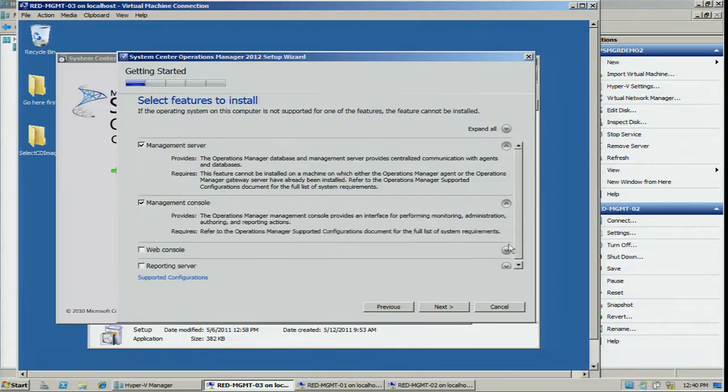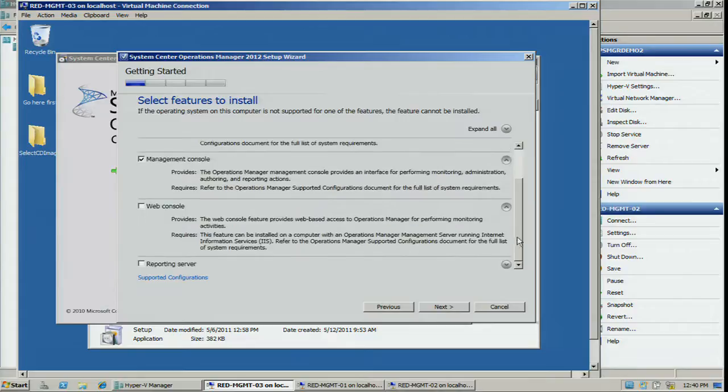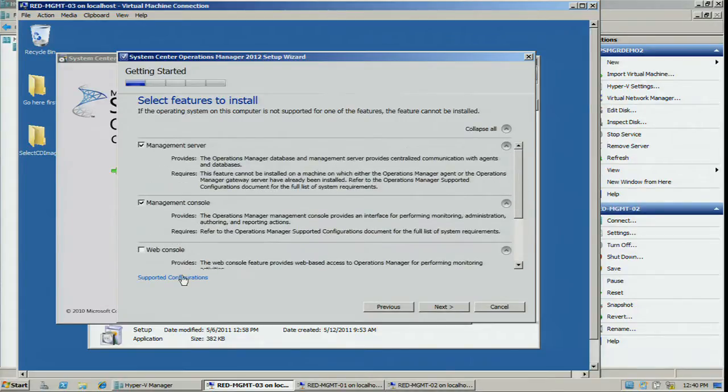As you can see, you can go down the list and look at everything that you can install. We also have a link right there to the supported configs doc. This is by far the bread and butter of the support statement for the product. The most common question I get is, is this supported, is that supported? You can just look it up in the doc, but sometimes it's hard to find. We try to make it as discoverable as possible by putting a link right there in setup for you. So I'm going to go ahead and hit next here.